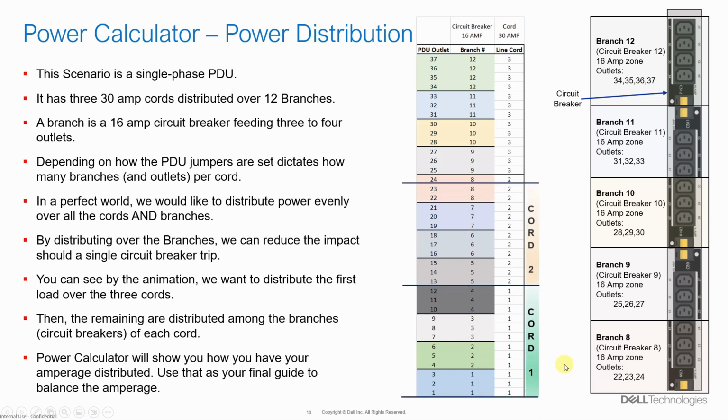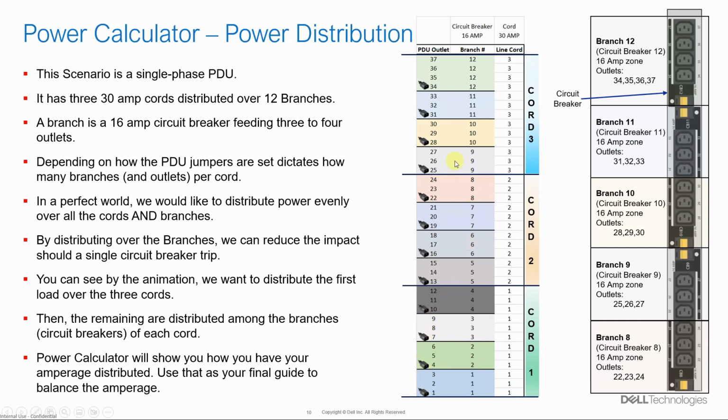So cord 1, cord 2, cord 3, the first node, second node, third node. Now different circuit breakers per cord. Third circuit breaker per cord. Fourth circuit breaker per cord. So now hopefully you can see visually that if this circuit breaker drops, I'm only going to take this node with it. If this cord drops, I'm only taking these 4 nodes with it. Now they're going to use the other PDU on the other side and shift their load over there. But the idea is that the impact is minimal.